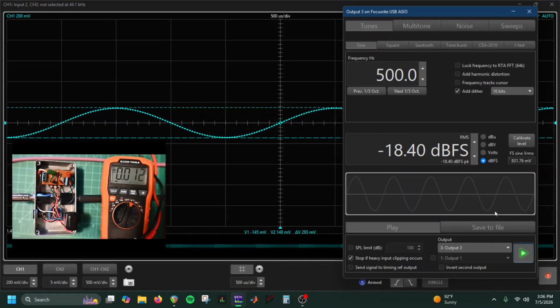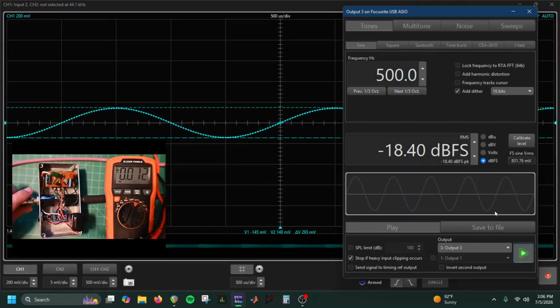That basically takes the low output impedance signal from my interface and turns it into a high impedance signal that will then go to the distortion pedal right here. The reason you want to do that is because you want to load the input of this pedal the way that a guitar pickup more or less would.